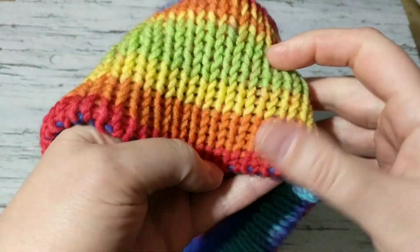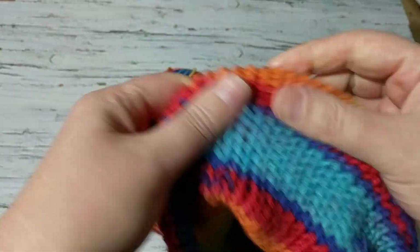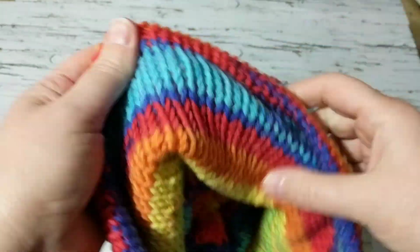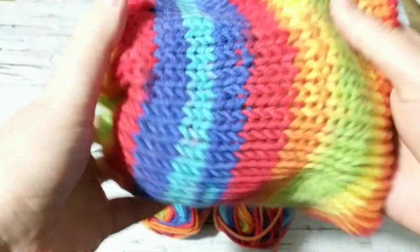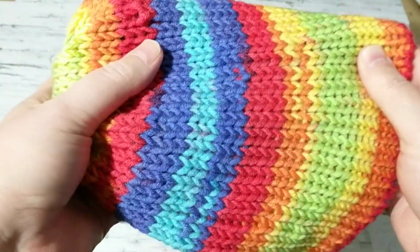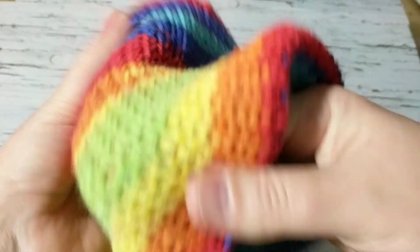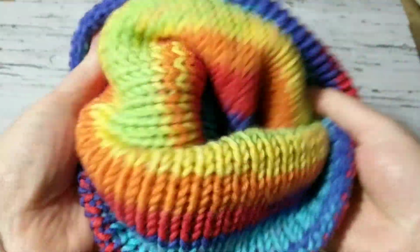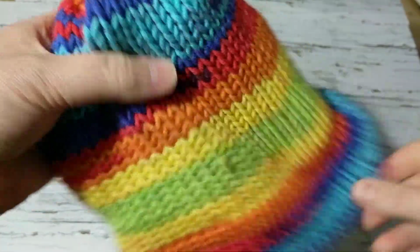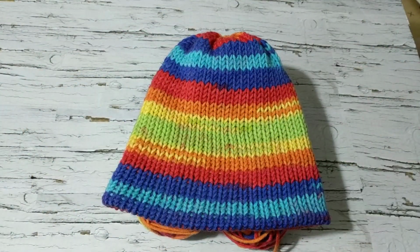So I'm going to show you on my Addi machine how it worked. And look at this, the stitches are very beautiful. It's gorgeous. I didn't even pull, I didn't even stretch. You know what they say, when you pull out of your Addi machine, pull it so it will block, I haven't done anything of that at all. So I just had to share with you guys this gorgeous, gorgeous yarn. It just looks lovely.